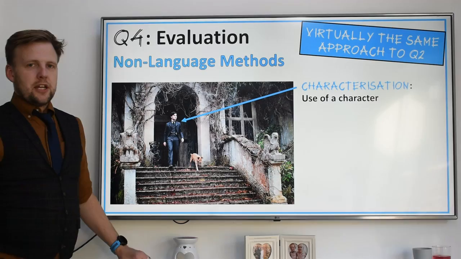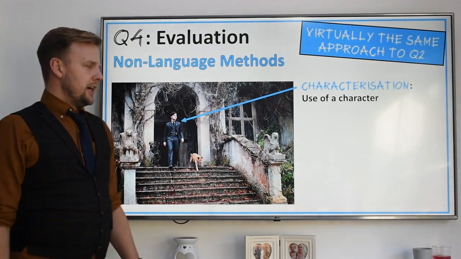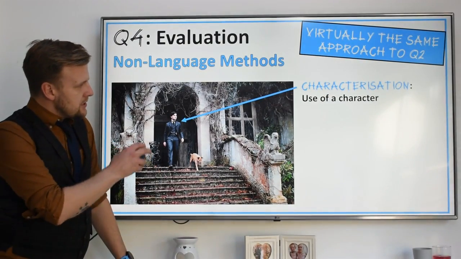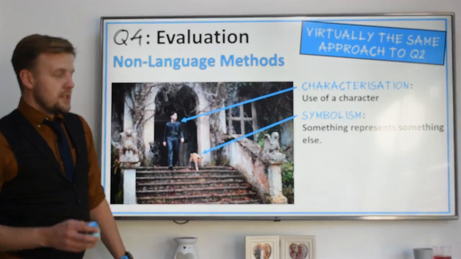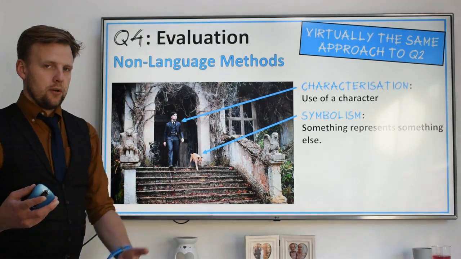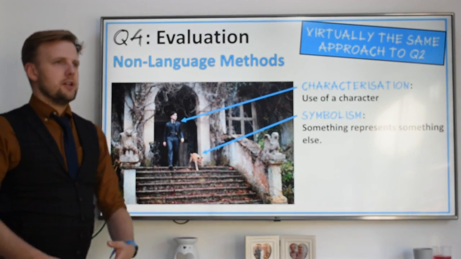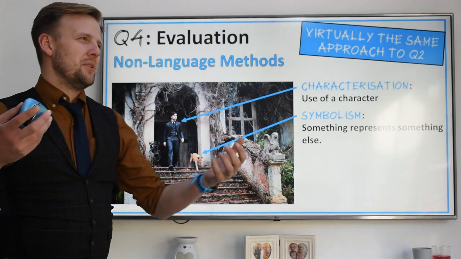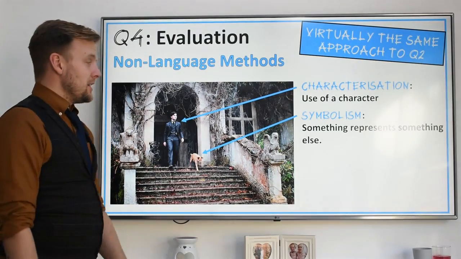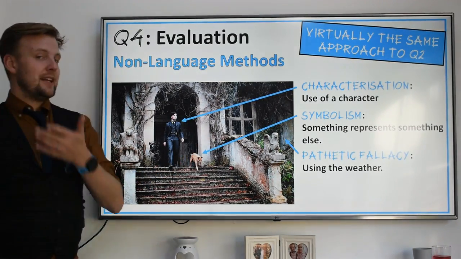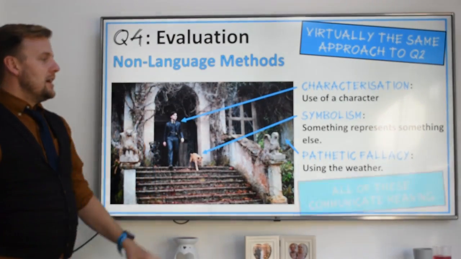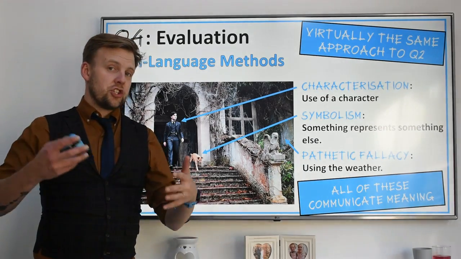First of all, characterisation. Characterisation is any use of a character, okay? So here's a picture of the woman in black, there's our character. Kips, his name is. Second of all, is a symbol. A symbol is anything that could represent something else. And I think it's interesting that of all the things to talk about, there's a dog. The dog called Spider. What does a dog symbolise? Dog symbolises obedience, it symbolises loyalty, it symbolises a defence. Like, what does that tell us about the situation? And finally, pathetic fallacy. So that's any time they use the weather. Now, a writer will make these non-language choices to communicate a meaning just like language.